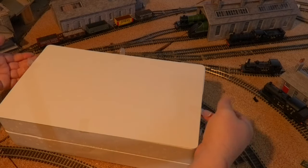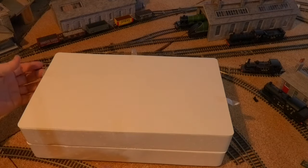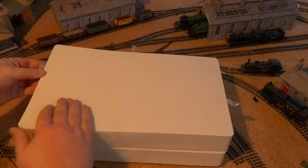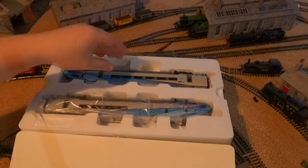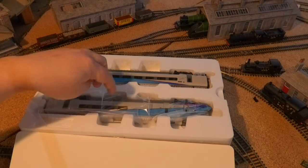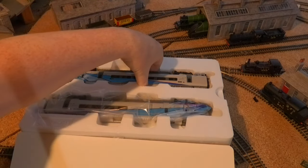So you'll notice that these cardboard bits were originally sellotaped down. Obviously I've opened this previously, so these are no longer sellotaped down. So a little bit strange to have pieces of blank cardboard across the top polystyrene, but hey, it's what you get. So if we just take these off, on the very top, we have the end cars. Now that one doesn't have any plastic on because I lost it. Sorry, only had it a couple of days, got excited. Anyways, let's pull out these end cars.